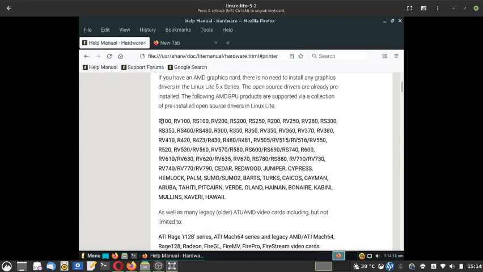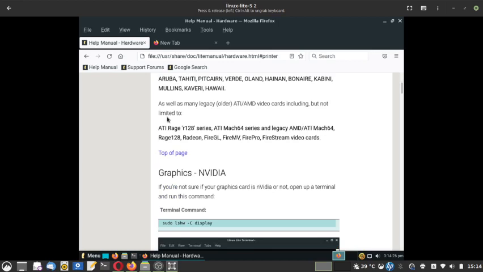So this many graphics cards are supported by default in Linux Lite, and some old ATI AMD video cards are also supported here. That is given. The names are given here.